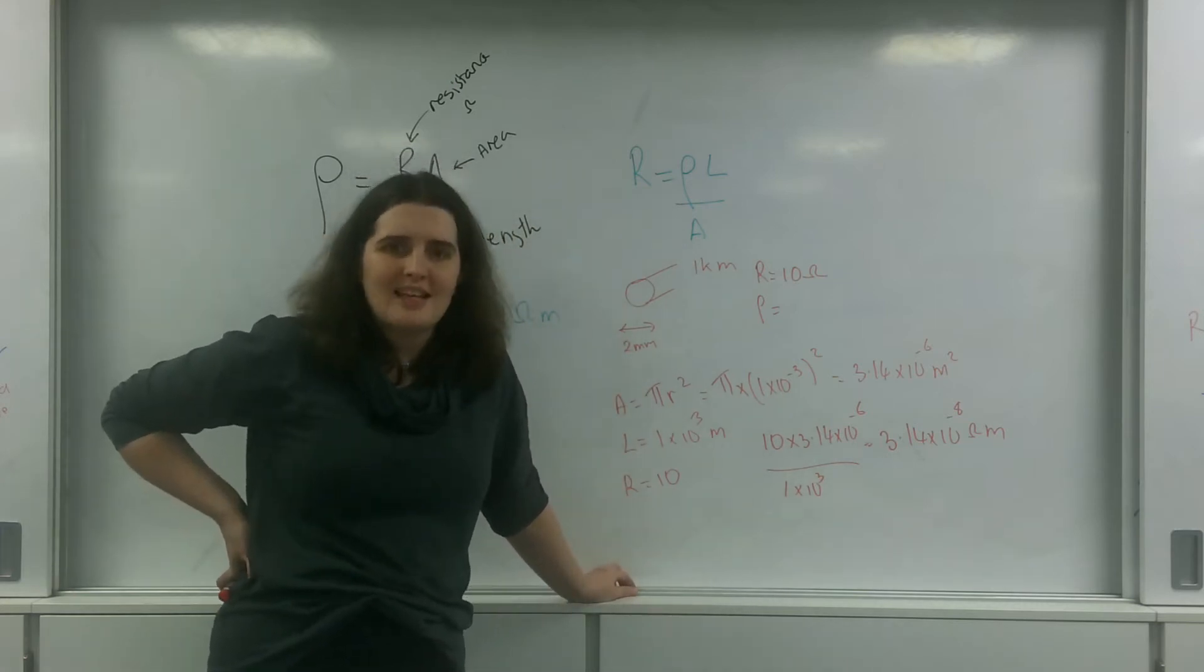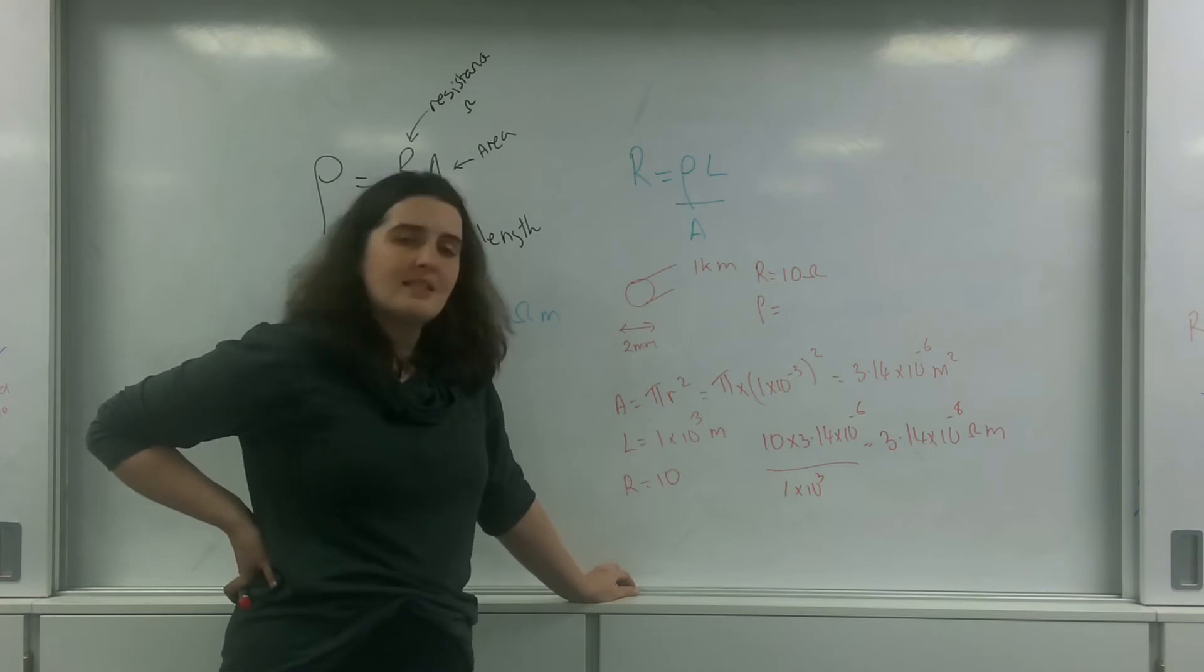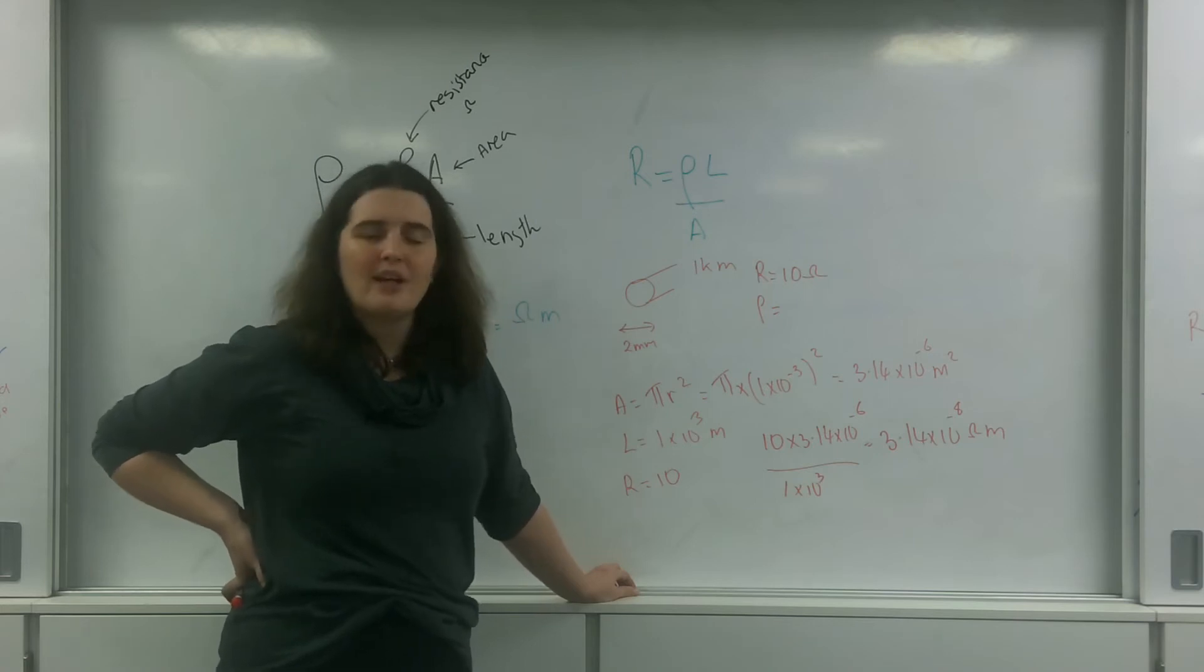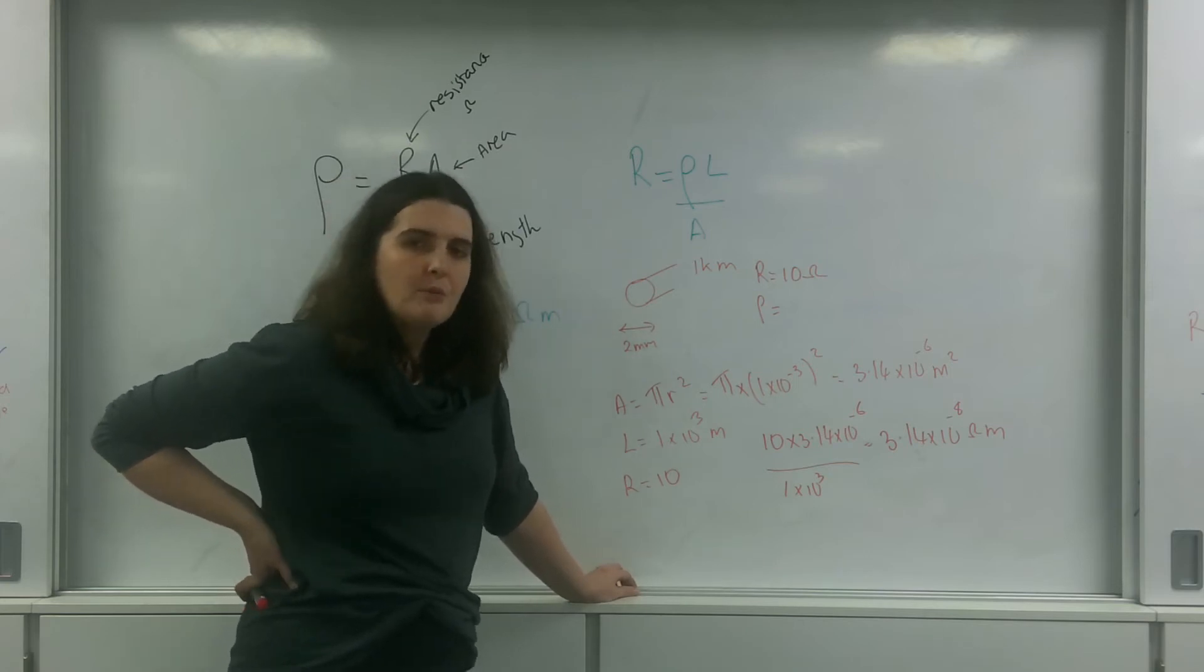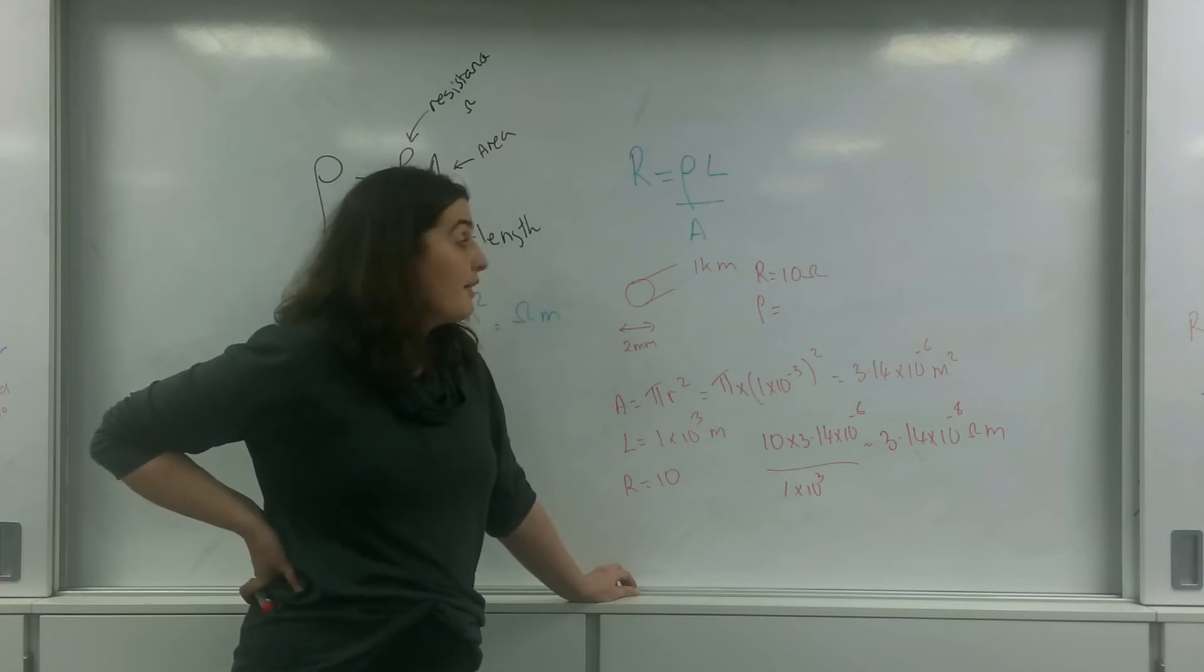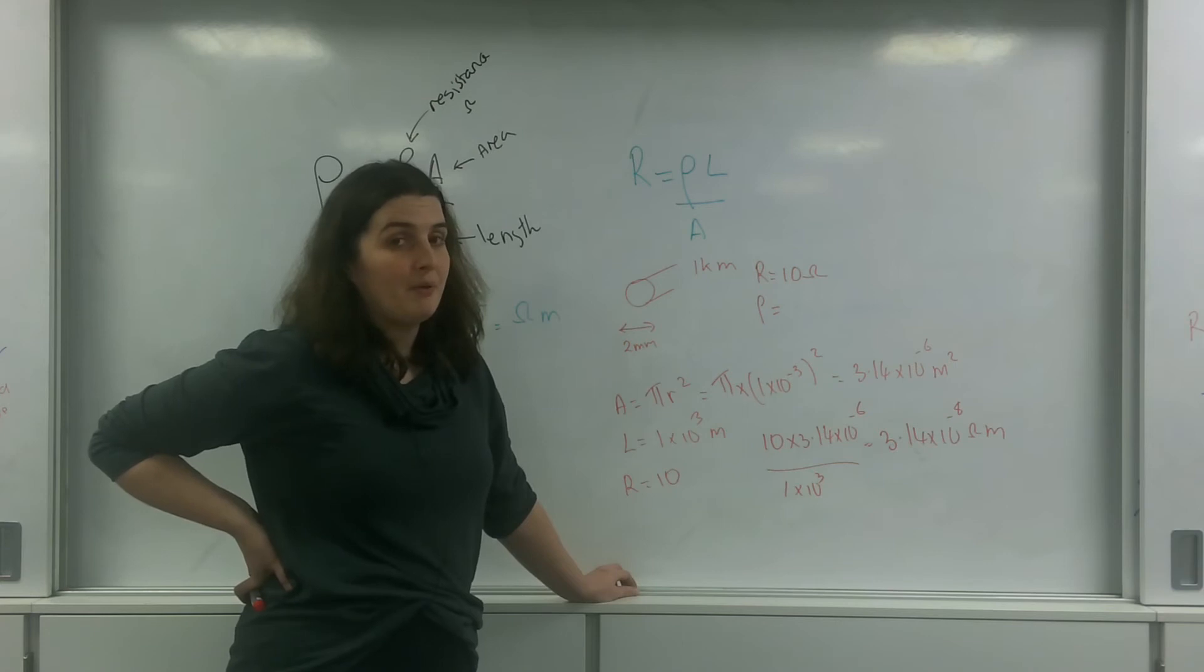Now, things like wood and sand have a resistivity of 200 ohm-meters, which is pretty high. They're not very good conductors at all. In fact, they're more likely to be insulators. Whereas, things like micron wire and constantan have things around 10 to the minus 8, 10 to the minus 7. So it's important that when you're dealing with a conductor, that when you get your answer for your resistivity, it should be a low number. And that is resistivity.